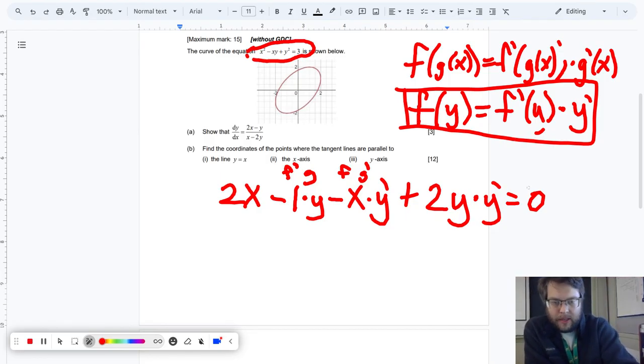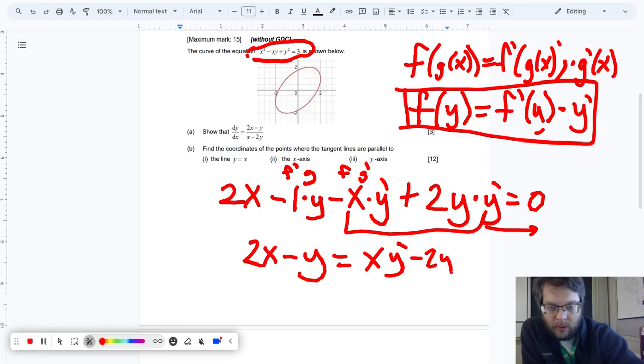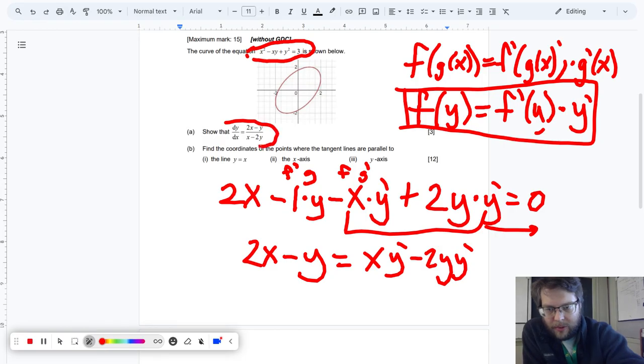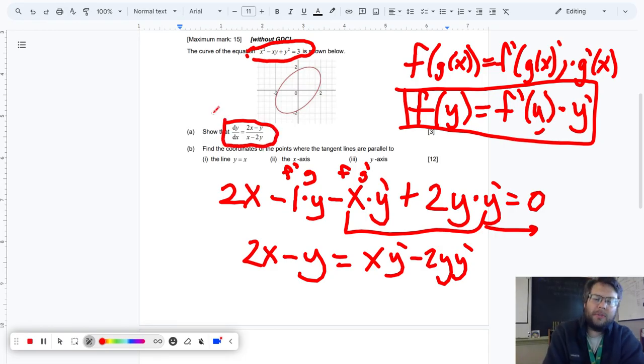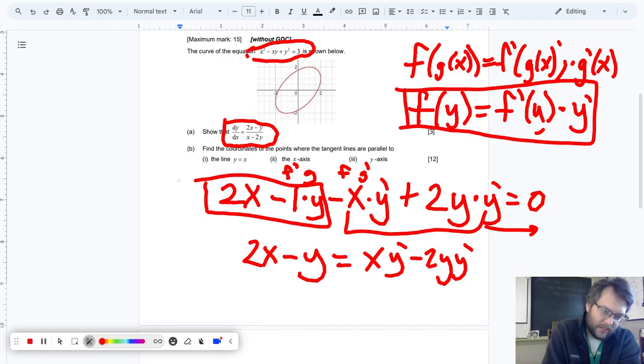Okay, let's move all of our not y prime stuff to the other side. So if I subtract 2x and add, or I could do it this way. I can move this stuff over here. Doesn't really matter which side of the equation you move things to. So if I move that stuff over, my left side is just 2x minus y, and my right-hand side is xy prime minus 2y y prime. The reason I hesitated and redid it is because I looked at what they requested me to make the answer in terms of, and so I saw 2x minus y, and I just realized I would like to keep this block right where it's at. It's fine if you move it to the other side, you just have it written backwards.